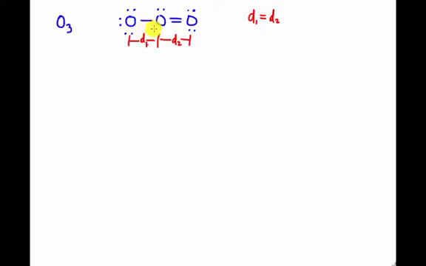Lewis didn't realize, because his model came before quantum mechanics, that electrons aren't localized. This is called the localized model. What that means is that electrons are in between these two nuclei of the oxygen atoms, and these 4 electrons are between these. But remember, Heisenberg's uncertainty principle says we don't really know where the electrons are. We know that they're most likely in this atom and most likely in that region called the internuclear axis between the two nuclei, but we can't say for sure where they are.